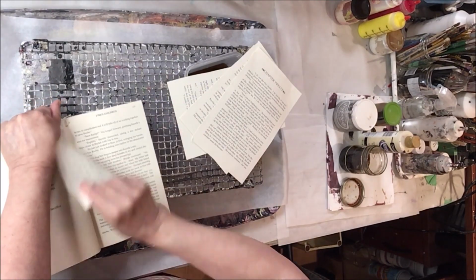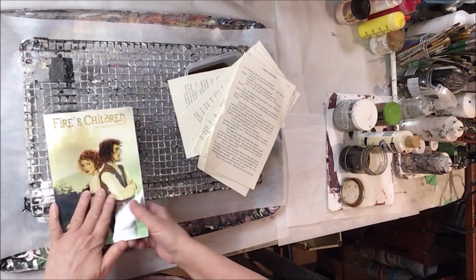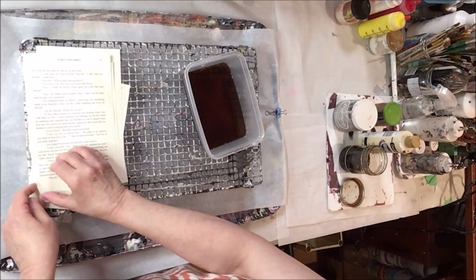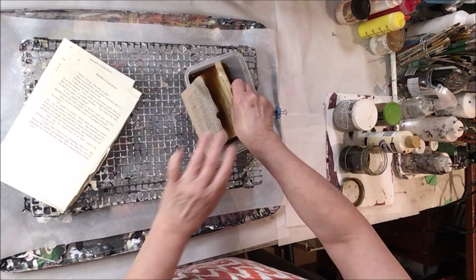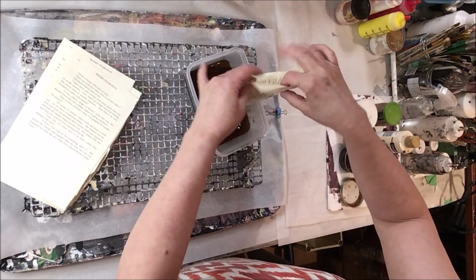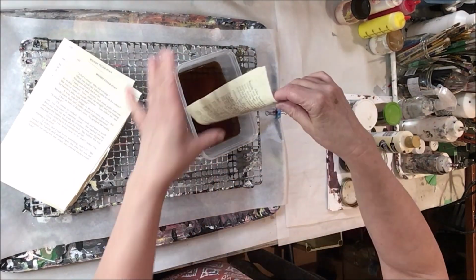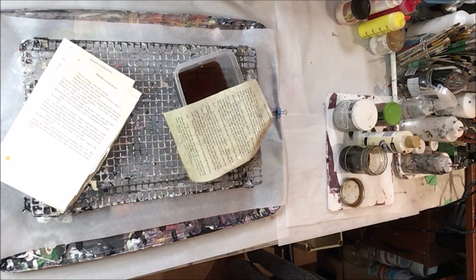I won't destroy any of those, but I did have a few copies of these, and I do use them for my other artwork. I have a fascination with the written word, obviously, or I wouldn't write books, but I also like them in art, and I like stencils that have a text or a script on it. Even though you can't read them, that's what I really like. So today we're going to use a little bit of both, the actual written word and a stenciled written word.